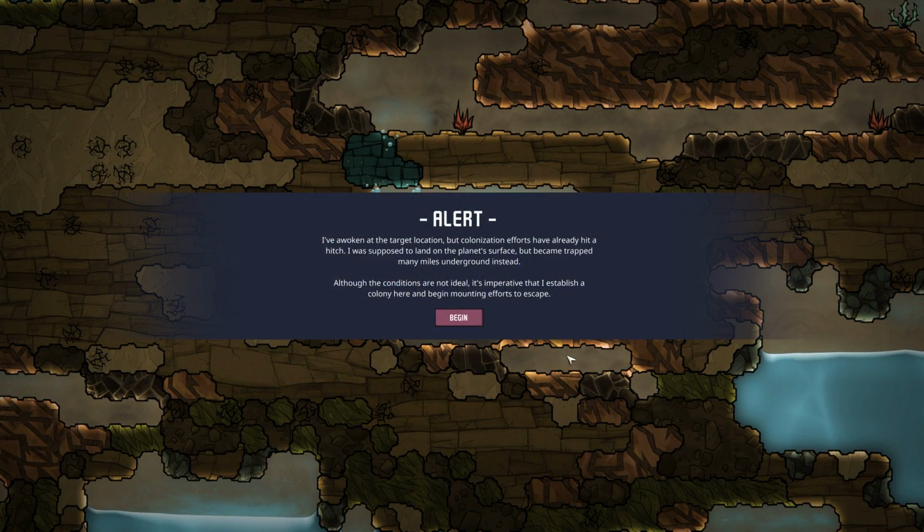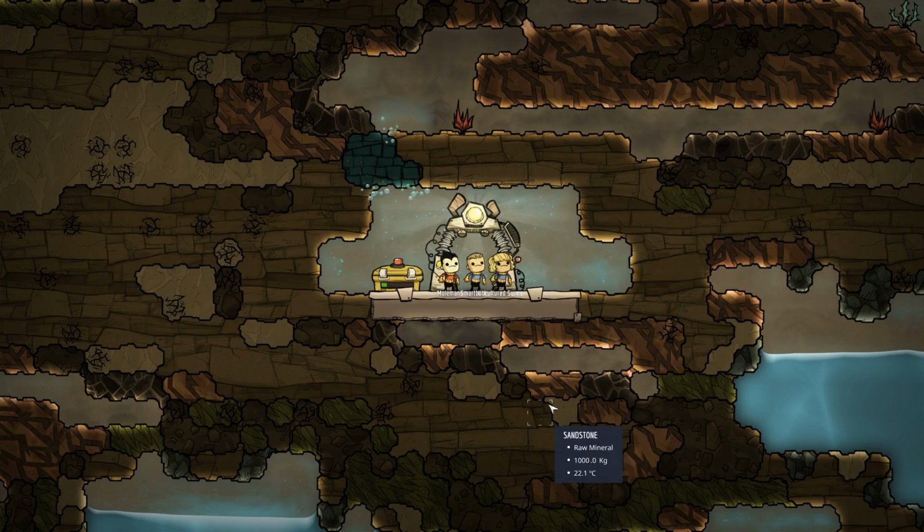You start in the tiny pocket of the asteroid or body floating in space. I've awoken at the target location, but colonization efforts have already hit a hitch. I was supposed to land on the planet's surface, but became trapped many miles underground instead. Although the conditions are not ideal, it's imperative that I establish a colony here and begin mounting efforts to escape.